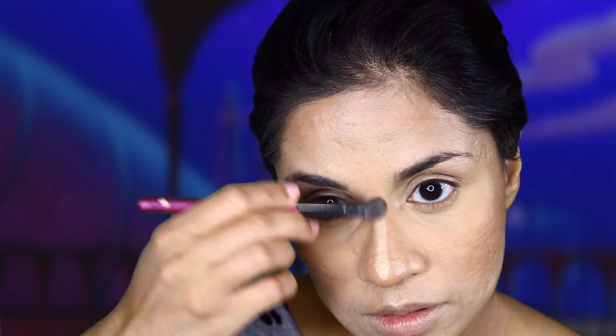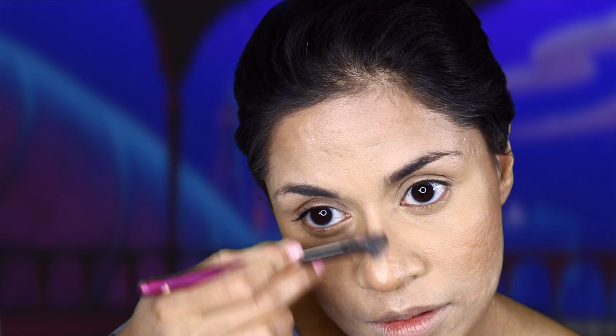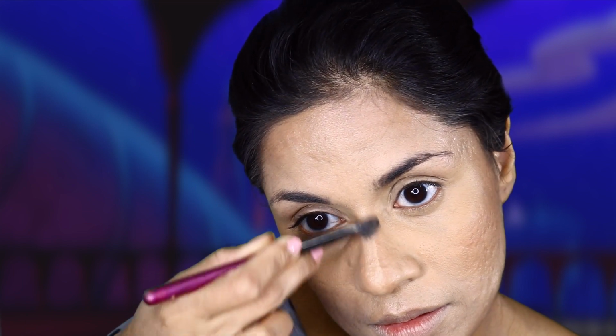Now I'm taking the exact same product that we used before, but the lighter shade, and highlighting the bridge of my nose and my cupid's bow area as well, to even more bring that contour forward.